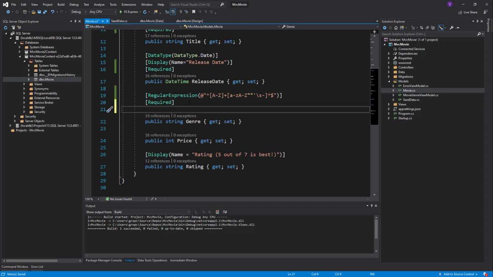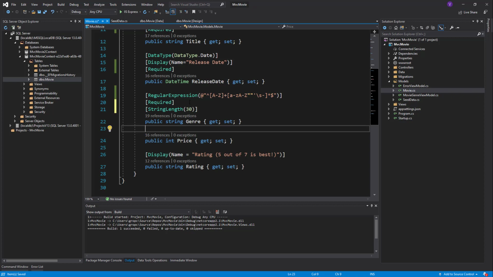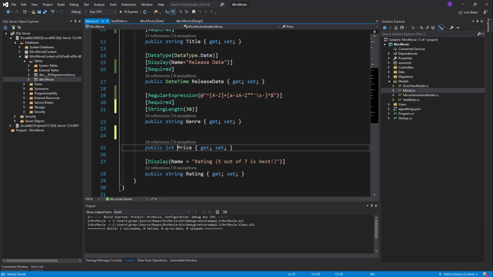Required, it is required. Then string length would be 30. It's rather good for genre. So, what about the price? Okay, the price, first of all, it will be back to decimal, because decimal is the type that we should use for money, and that's like a must.